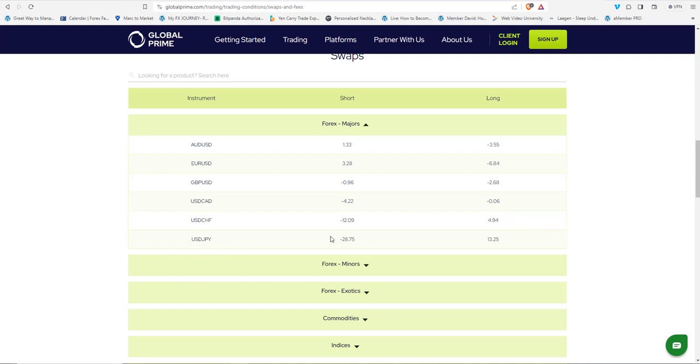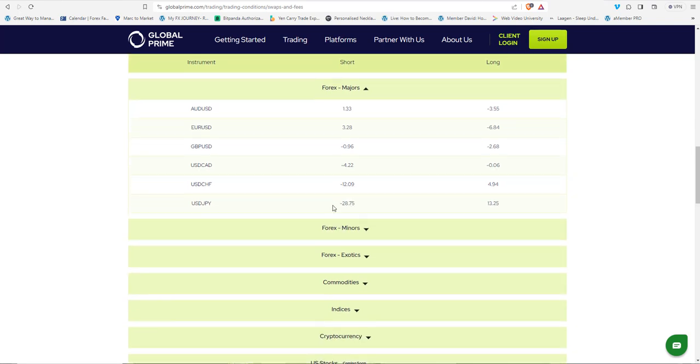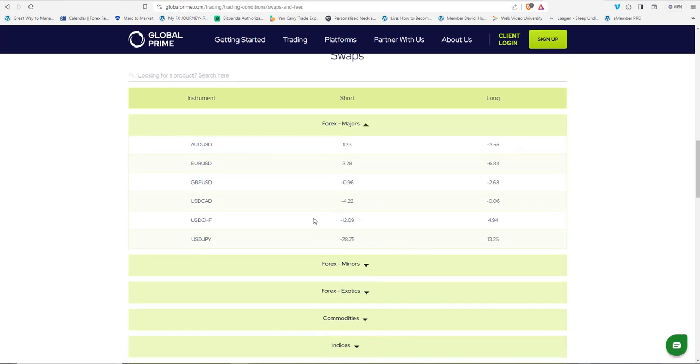The yen pairs are one of the majors that are really expensive to short, because the yen has a negative interest rate and the USD is 5.5%. So shorting USD yen is not really great, especially if you're swing trading, because you are accumulating the swaps depending on the number of days you are holding the position. If you hold that for 2 days, you're already $60 down. And if your trade hasn't moved anywhere, you could be in a loss even at entry. So that's why it's quite important.